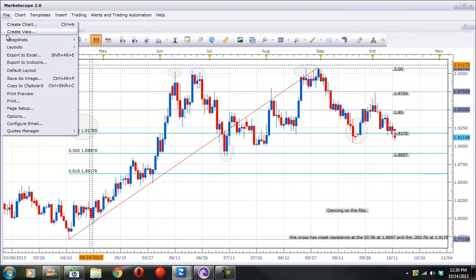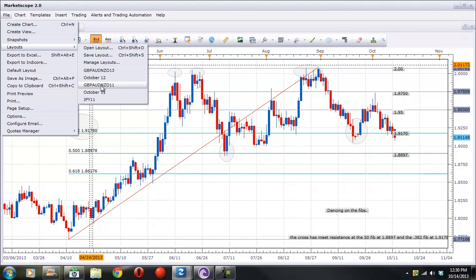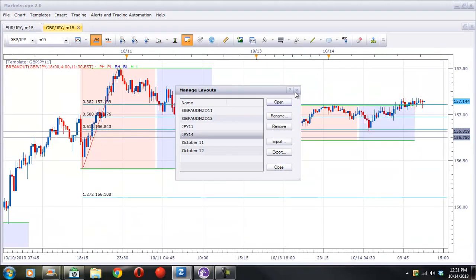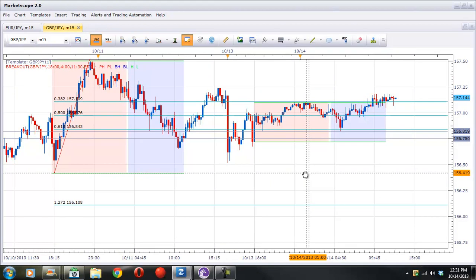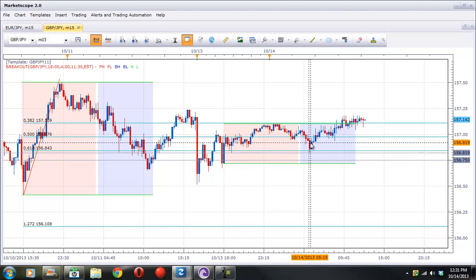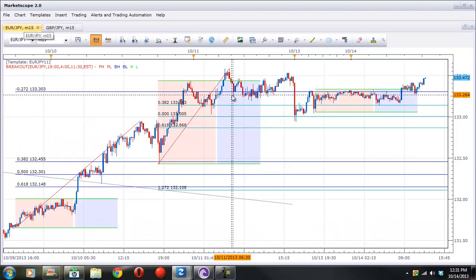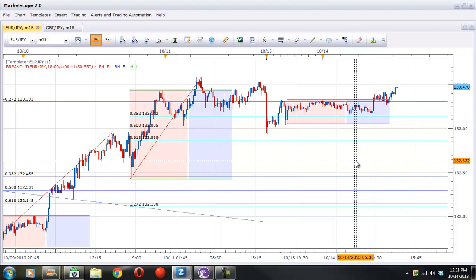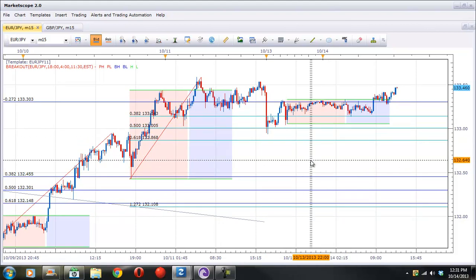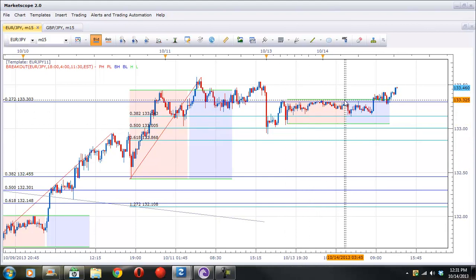And the yen pairs, we didn't have anything come into play, anything that even looked like we were going to get something exciting. Those pairs basically went sideways because they normally take their cues off the S&P or how the bond markets are performing. So you can see this cross just basically traded sideways in the Euro JPY, and we're going to have to look for a push higher and a pullback, or a push lower and a pullback, before we jump into any trades in these crosses tonight, because these ranges are going to be so narrow.